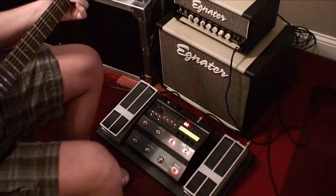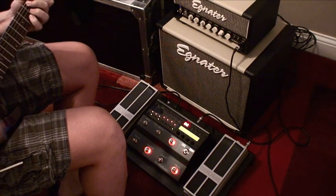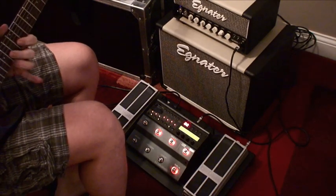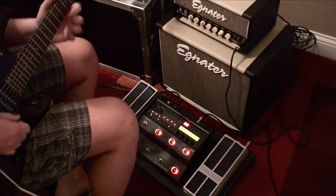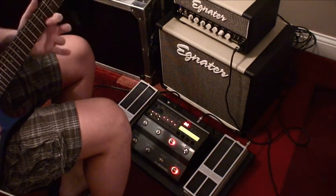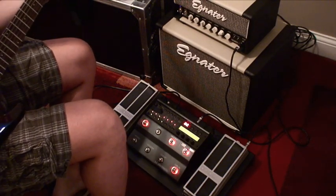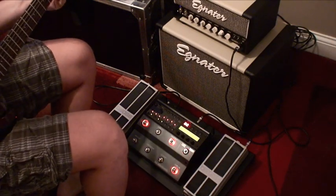So that's a dry setting right there. I add a little reverb. Or a little delay. It's also got a modulation, which I have set right now to phaser, if you want a little Van Halen action.